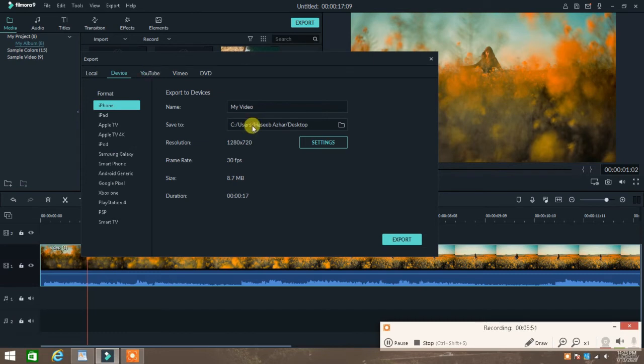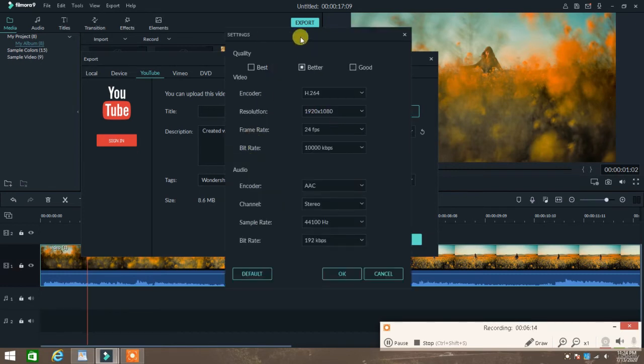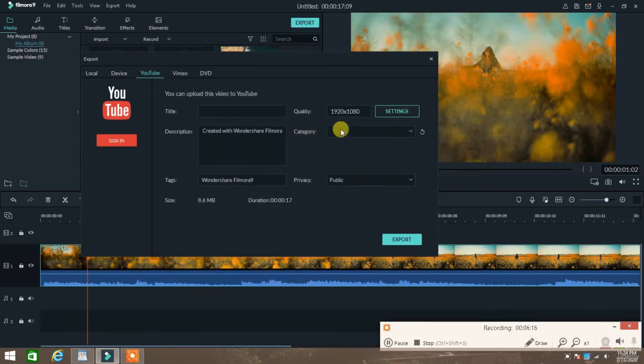Also devices, if you want to watch a video on a particular device, you can simply select from the format. And YouTube, so if you have a YouTube channel, you can simply sign in and type the title here and the description of the video and the quality like I already explained, and the category.